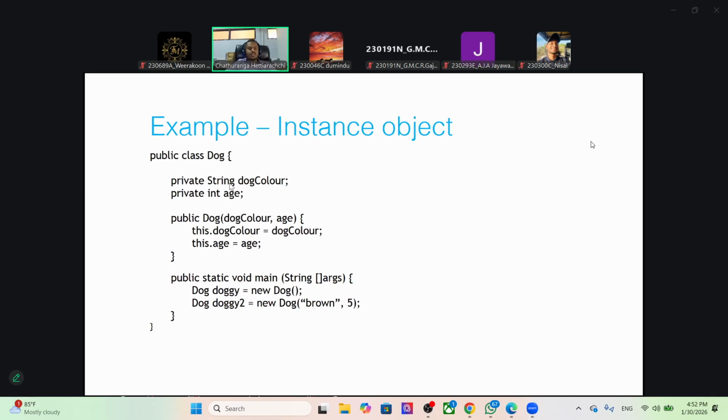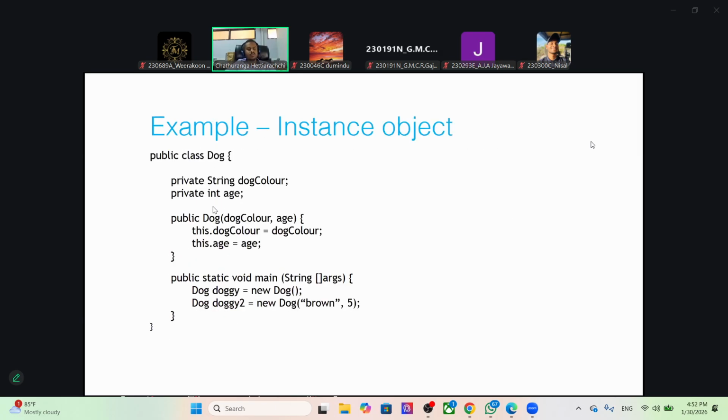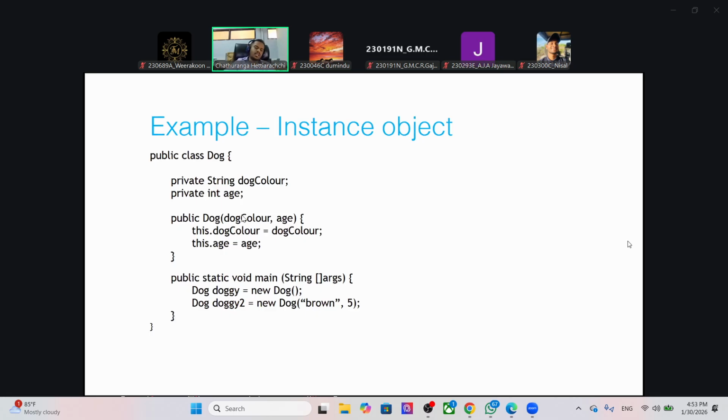Now the default constructor is there, so we probably don't need to modify it, but if you want additional parameters and to construct based on those, you can write your own method, but it has a specific requirement to be a constructor, right? What is it? How can I identify a method as a constructor? It must have the name of the class. It can have multiple input parameters, but the name must be the same as the class. So you can have 2-3 different constructors, each with the same name, but the parameter combinations can change. You can initialize either the color or only the age in different constructors, if necessary.